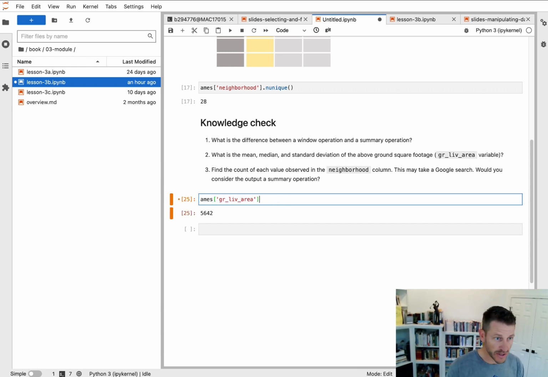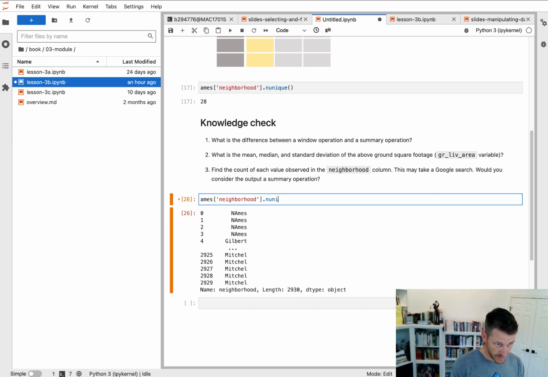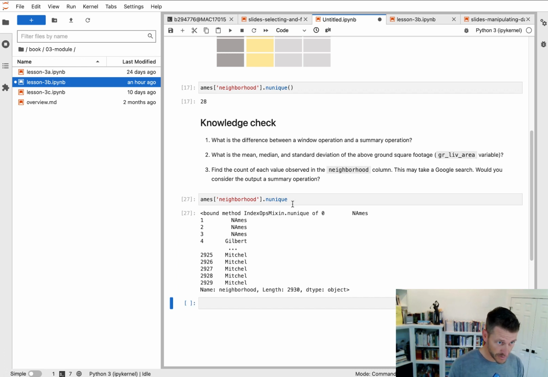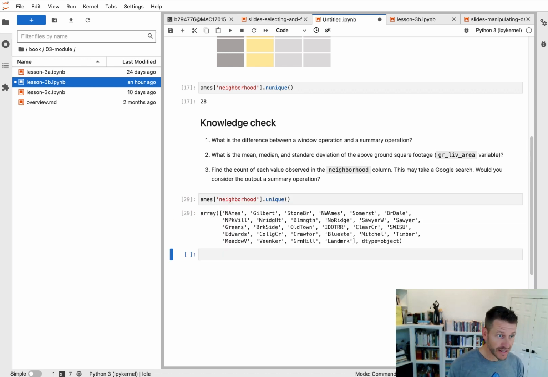If we look at the neighborhood column, we have a bunch of different neighborhoods in here. We saw that we can look at the number of unique values, we have 28 unique neighborhoods. We could even get the list of unique values. So this provides each of the neighborhoods that we have in there.